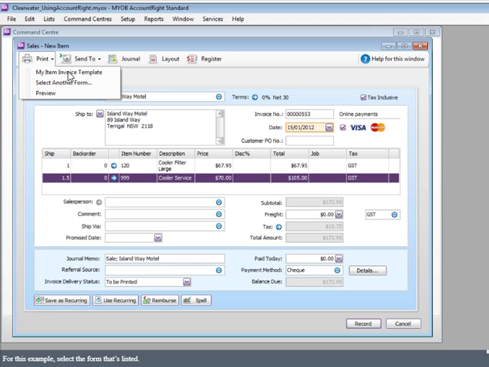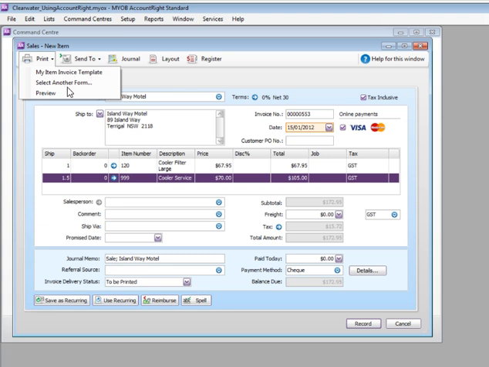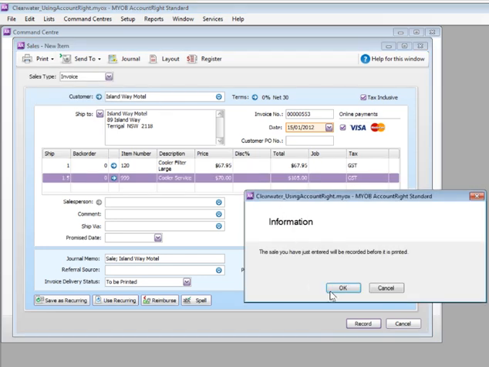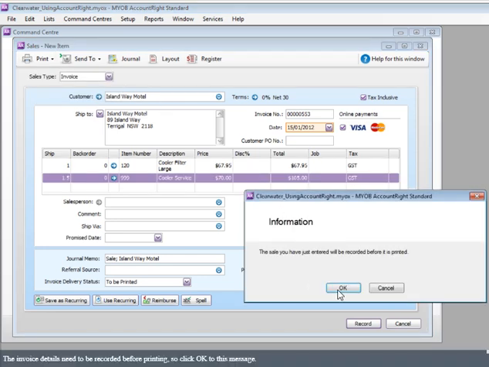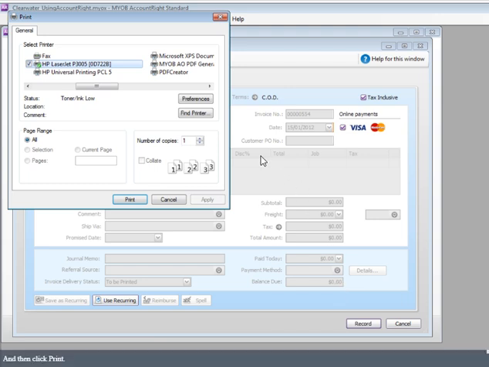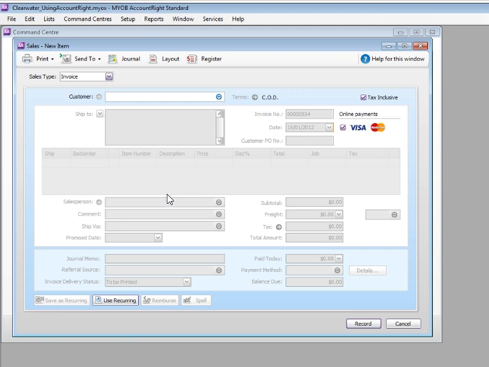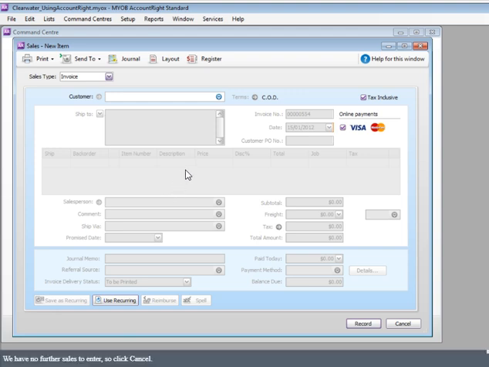For this example, select the form that's listed. The invoice details need to be recorded before printing, so then click Print. We have no further sales to enter, so click Cancel.